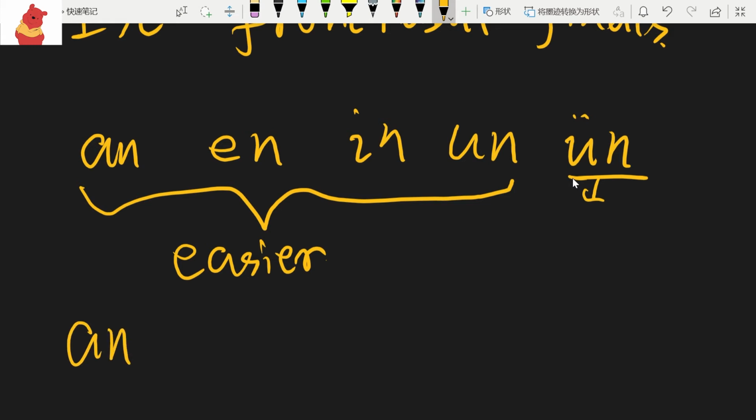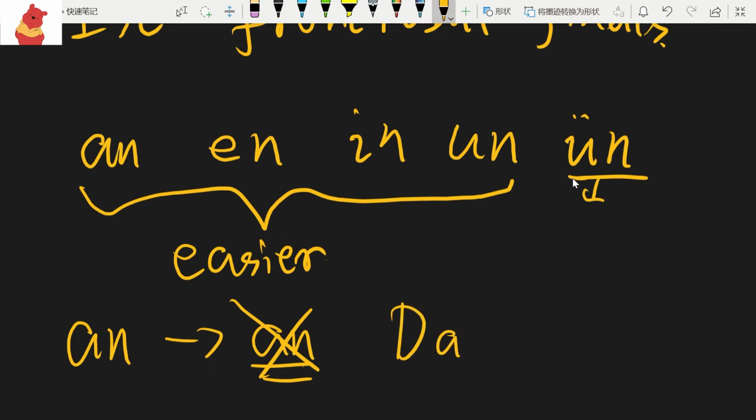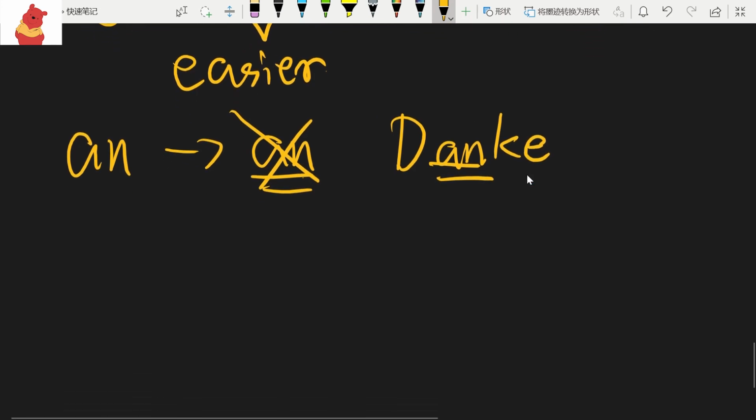An is not like English, where it would be pronounced as an, but in Chinese we do not pronounce it as n. We pronounce it actually like German, for example, Danke, the an sound. Also, I believe there must be some an sound in English, but let me just introduce the Danke sound, because I think it's pretty much the same.